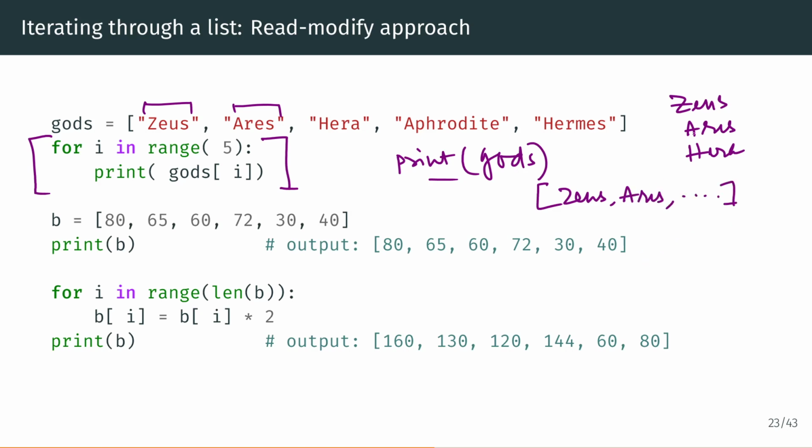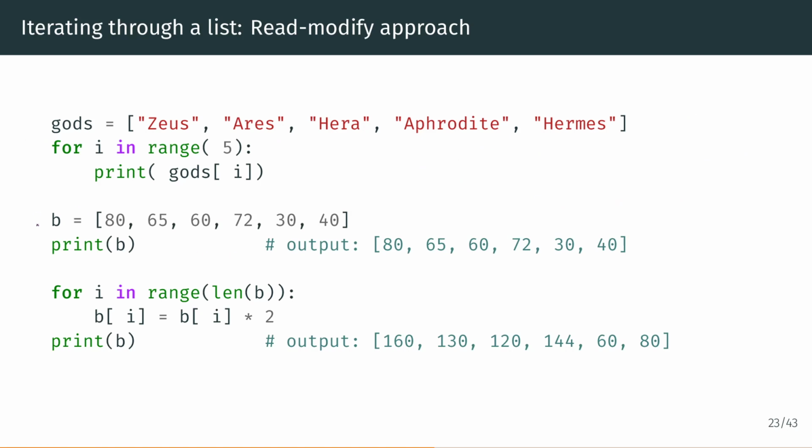So this block of statements lets you access each of the elements individually. Okay, now in the second example though, we actually do stuff with the elements. Okay, so we have a list called B, which has 6 elements, and the indices are, as you know by now, 0, 1, 2, 3, 4, and 5. Okay, these are the indices of the 6 elements.